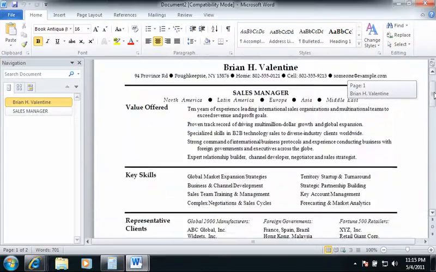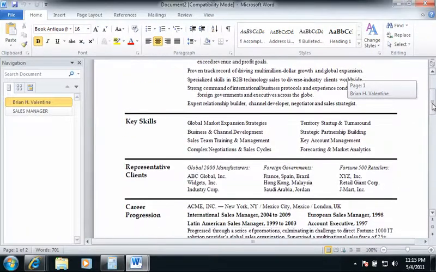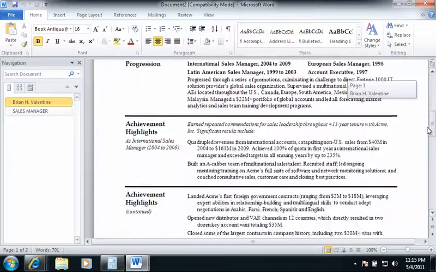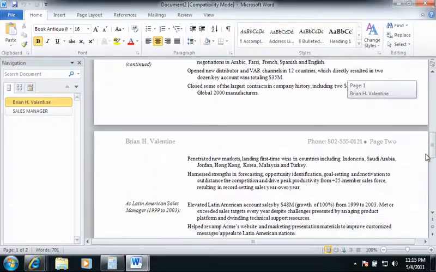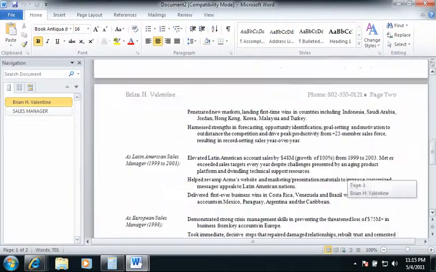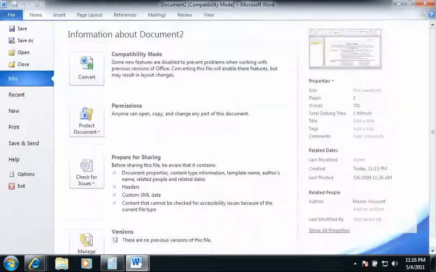If you do choose one of the Microsoft Office Online resumes, you'll still have to fill in the information. A lot of it's going to be changed. I'm going to teach you how to make a resume from scratch today, but this is always an option as well. And we'll use this at least to start to show you how to format in Microsoft Word.